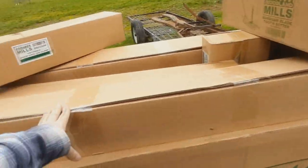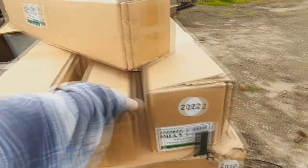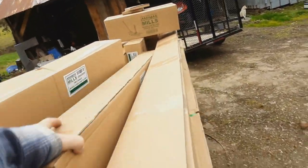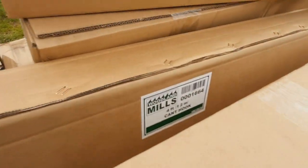Well, what do we have? We got an extra log clamp. We got two track extensions. We've got, what is this? This is, yeah, it's stuck is what it is. Oh, my cant hook.